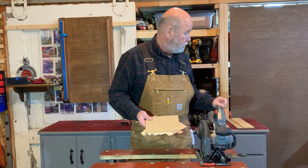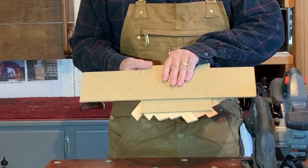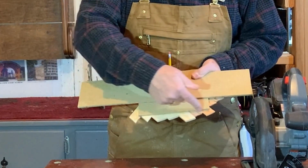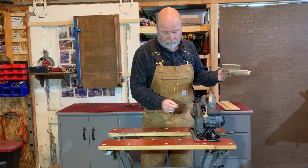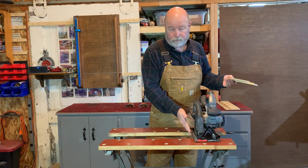Well, one method would be to take a straight edge and set it up, clamping it down so that the dimension between the cut line and the edge of the straight edge is exactly the measurement from the inside of the blade to the outside of the shoe.